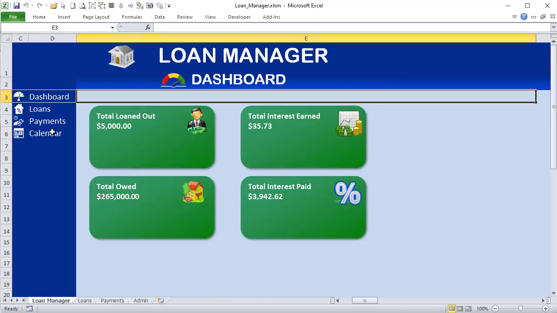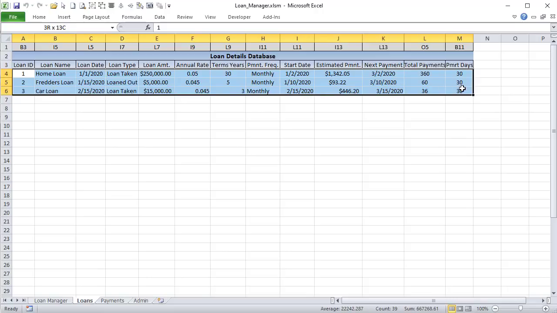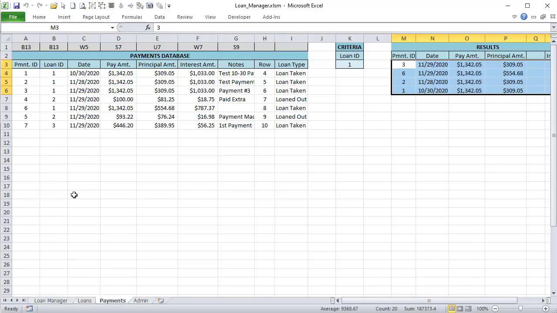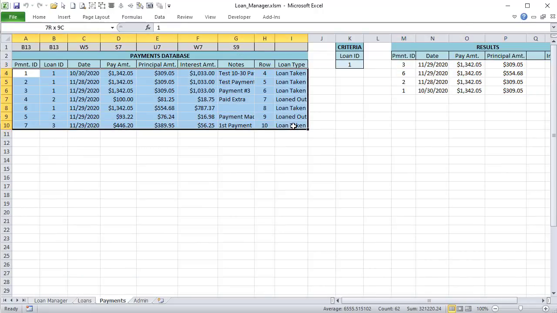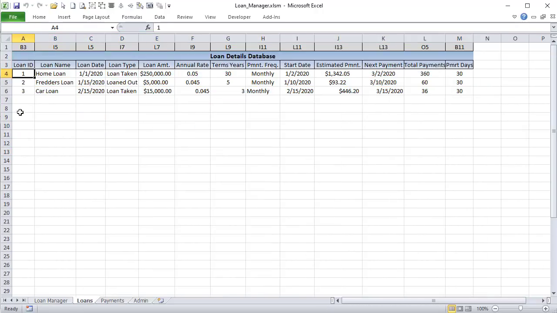It's not necessarily complex. We have a relatively easy setup, we just have two databases. We have where we're going to keep track of all of our loans. This is our basic loan information. And then all I've got is the tracking of all of the payments per those loans. So we track those payments. Keep in mind each loan has a unique ID. So home loan is unique ID 1, the freighter's loan is 2, and the car loan is 3.